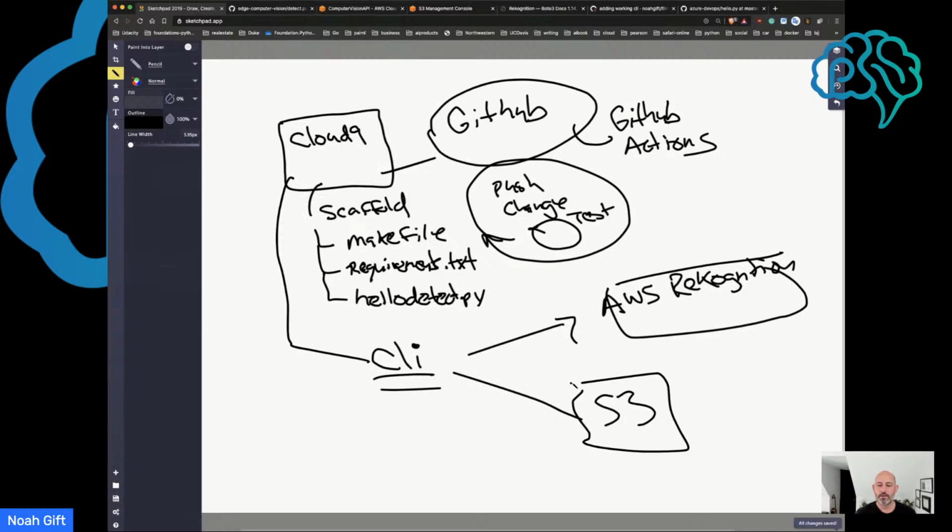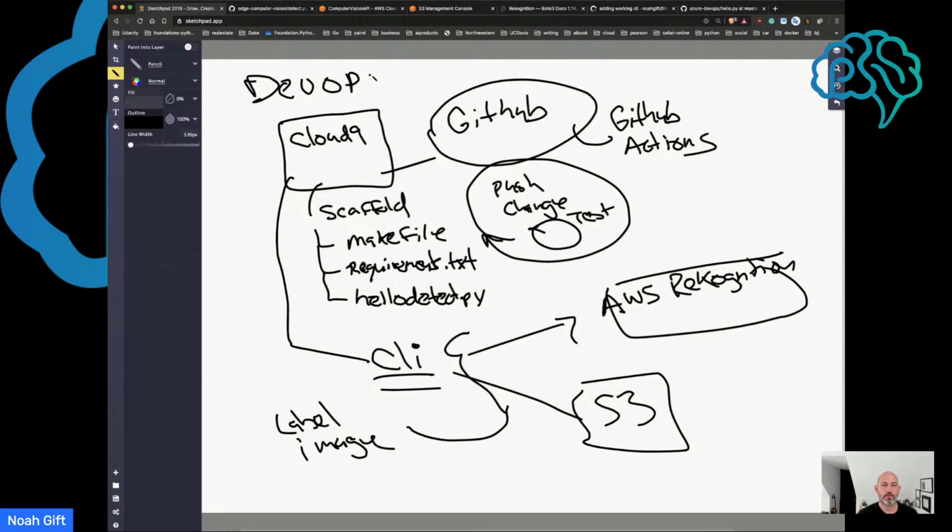The result is these two calls give me back a label for an image. So we only took, let's say, half an hour or so, and we have a complete end-to-end system that's got the DevOps capabilities built in, and we're doing labeling and computer vision.